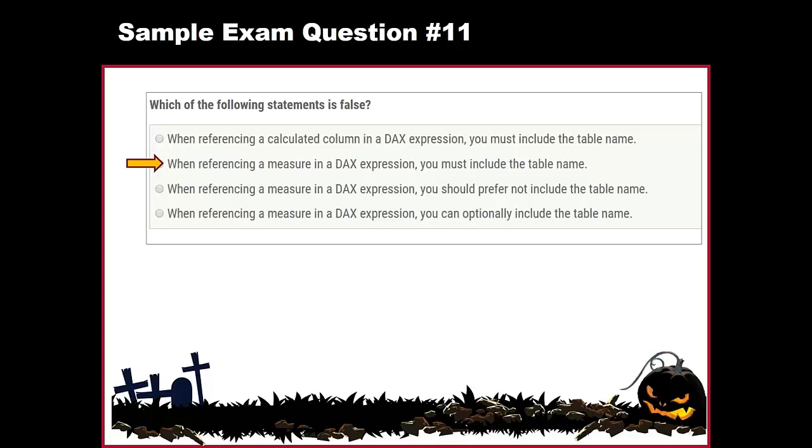But if you believe in our data modeling gods from Italy, Marco Russo and Alberto Ferrari, and certainly I am a strong believer of their faith, they have the recommendation that when you write a measure, you should not include the table name. When you write a calculated column, you have to include the table name. Then just by looking at your code and seeing if something has a table name in front of it, you can distinguish whether it is a calculated column or a measure.